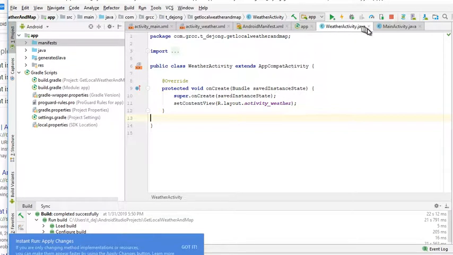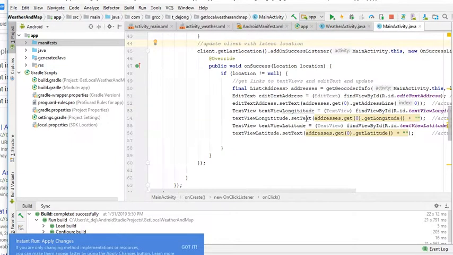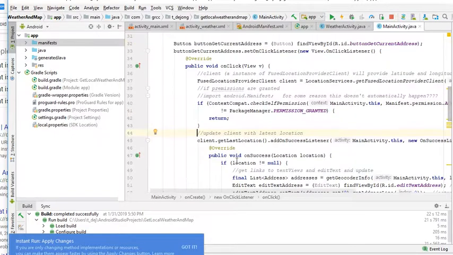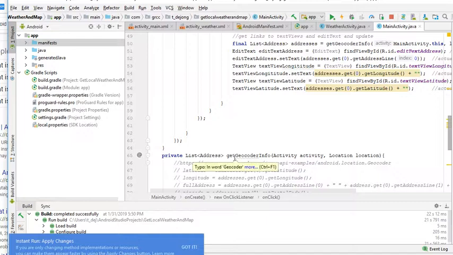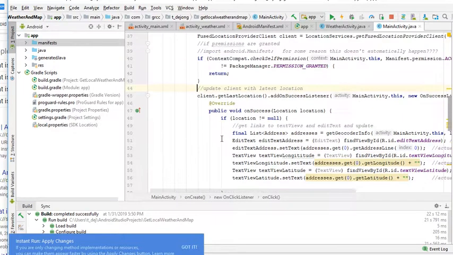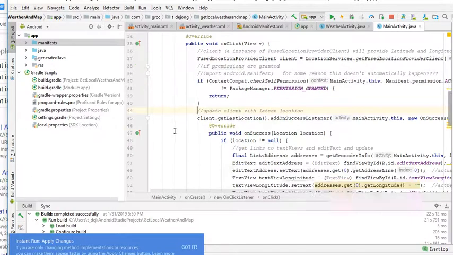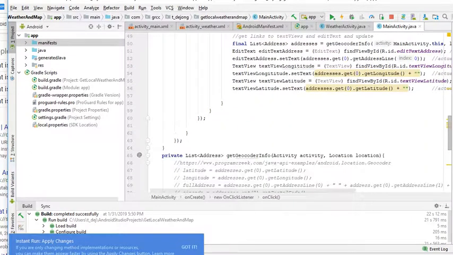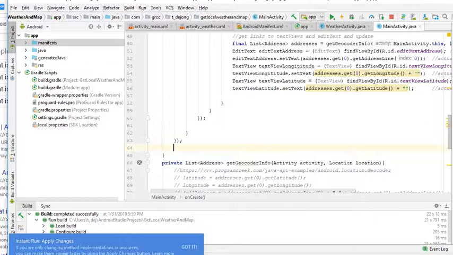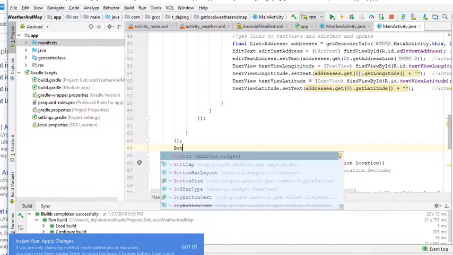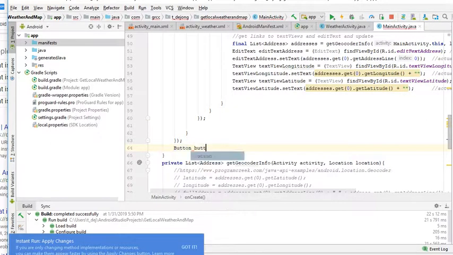Next thing we're going to do, get rid of the right one here, is we're going to create a button now for our button. What's the next one here? So make sure you get that in the right spot. Here's our on click. We want to be right below here, right there. So we're going to hit enter right there. Let's create another button, and it's going to be weather, isn't it? That's for that one. Is equal to a button.